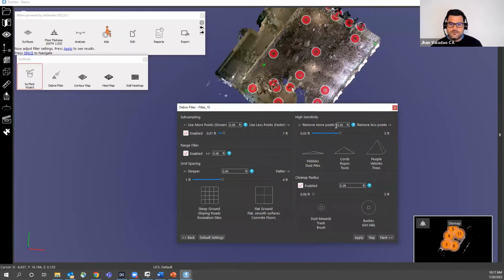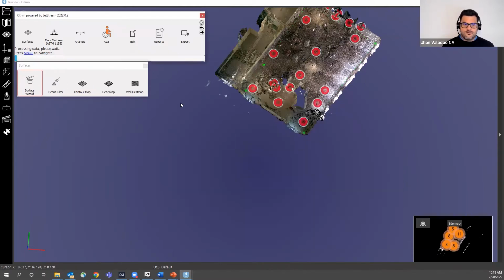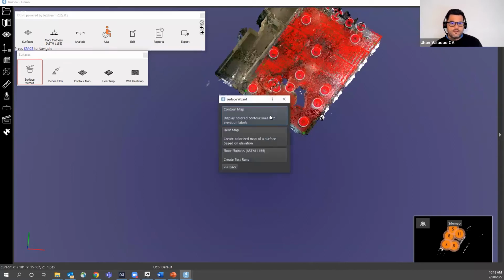So there's a lot of things going on here. I'm just going to go with the standard filter right now, but if you've got a lot of piles and clumps, you can push this right up, and that would just work with the floor that you need. But because I'm going to be doing a heat map, I'm actually going to drop this down a little bit, and I'm going to go next, and it's going to generate this now. And what I'm going to be doing is working with a heat map. So everything inside this environment is going to be the area I'm going to be working on.